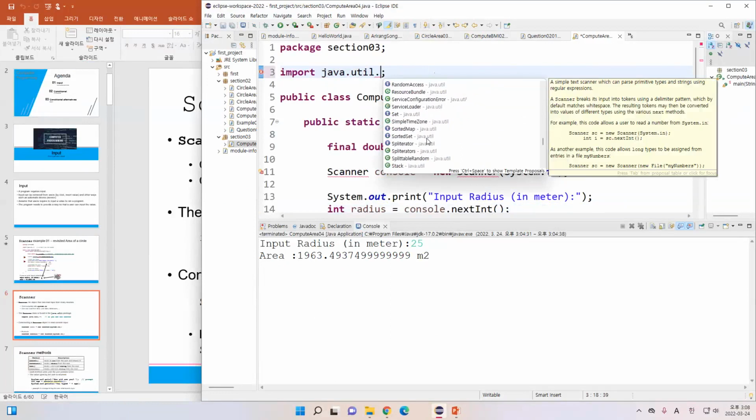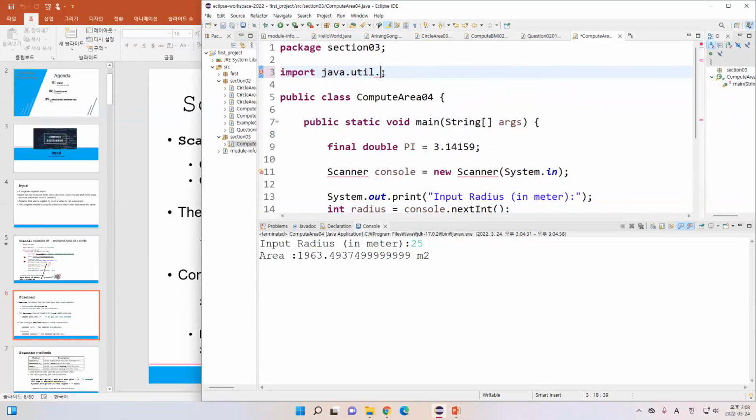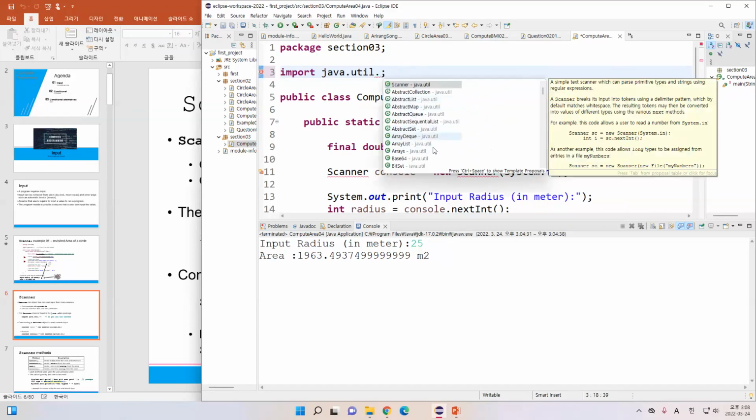Okay. So if you press star, it means your program will use all the classes, not only the Scanner, but all these classes.